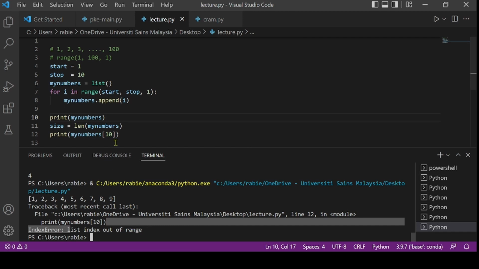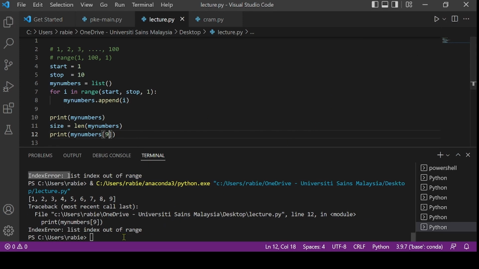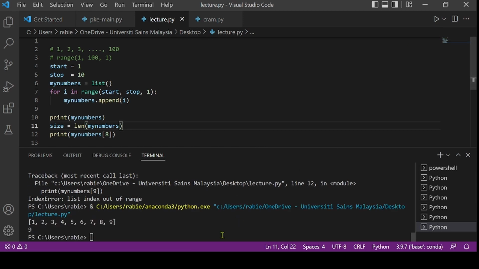If I use 9 here, because here we have 9 items, then it will lead to an error as well. So the maximum is 8. So 0, 1, 2, 3, 4, 5, 6, 7, 8. So the 8th position is 9. I hope you are okay with this, yeah?